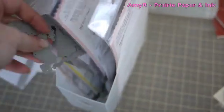A bunch of them don't even have packaging. So I just kind of rifle through it when I'm looking for what I need. Horrible system, but I didn't know what else to do with it. So now I'm going to organize it all and we'll see how it turns out.